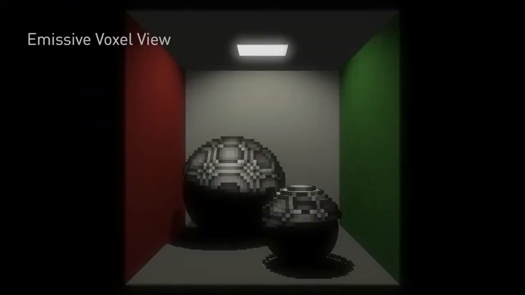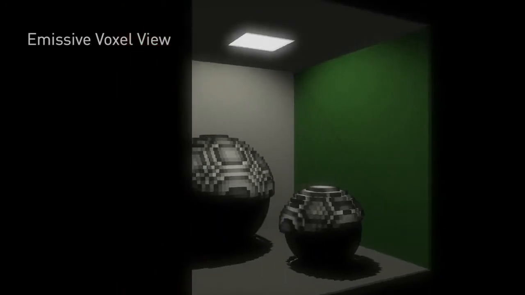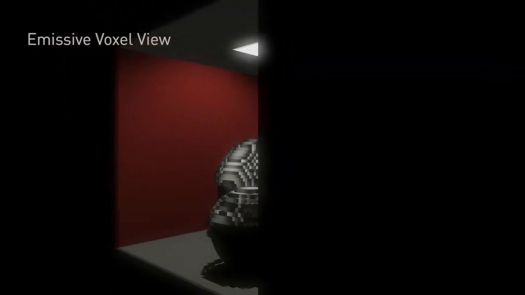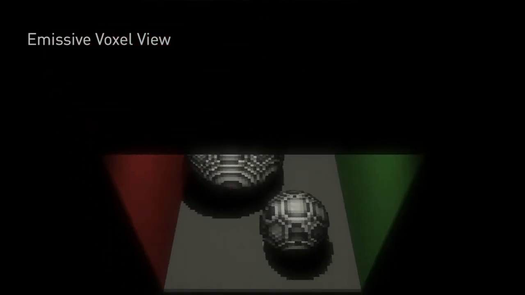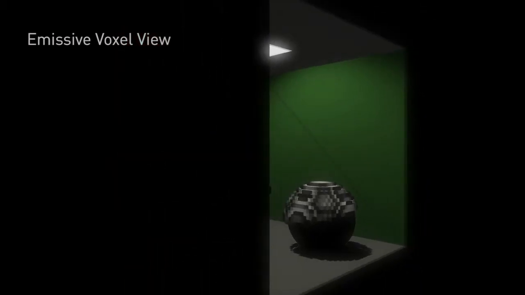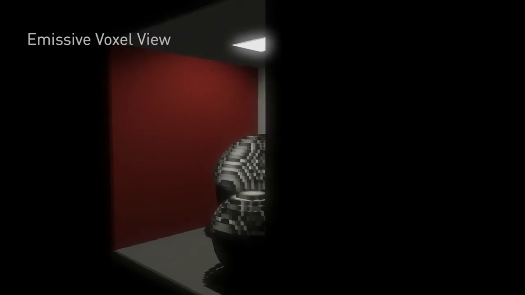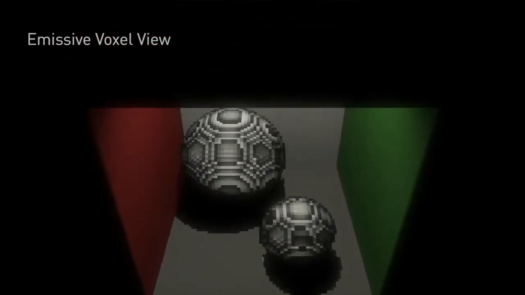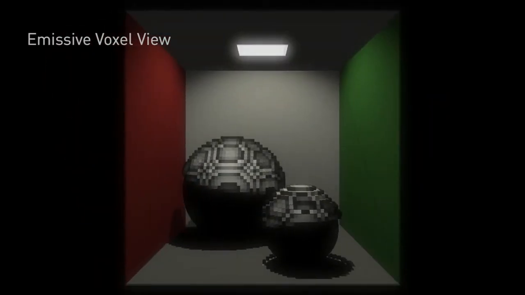Now, the next view you're looking at is called an emissive view. In this view, we're taking direct light and we're lighting the voxels. And then, in the next stage, we're going to use that lit voxel to calculate the first bounce of light. In this case, you can see the right-hand wall is very green and the left-hand wall is very red. In the next stage, those surfaces are going to emit light onto the rest of the surroundings. That's effectively how we calculate reflection.